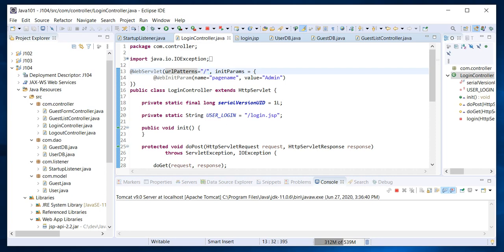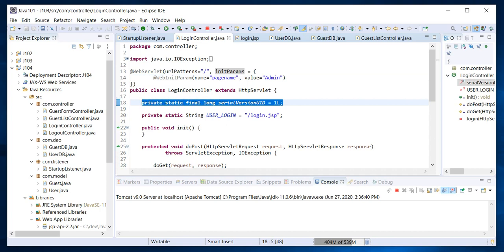And then I have put some other stuff, that is the init parameters, and I have used the WebInitParam annotation to define a parameter. The name of the parameter is pageName and the value is admin. So that means these parameters are coming as a key value pair. And the next thing that we would like to see is the serial version, and we have to put it, and the default is 1L.